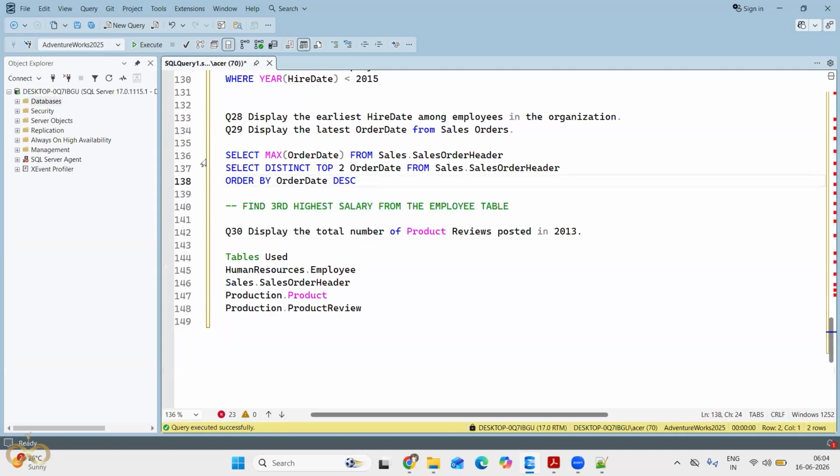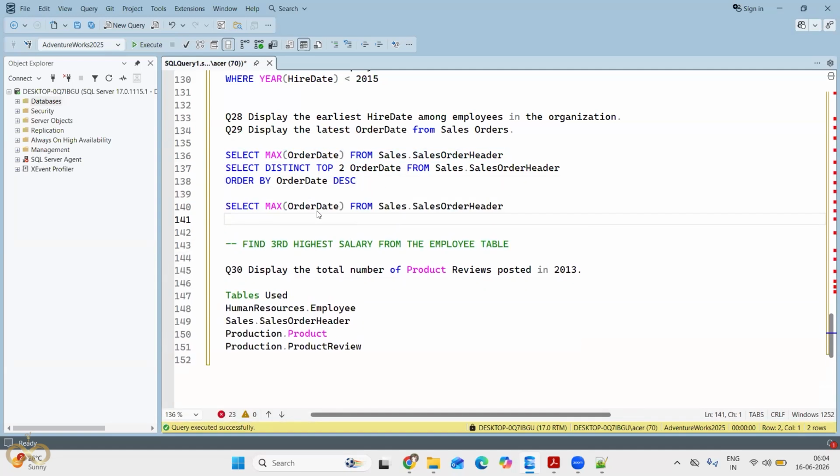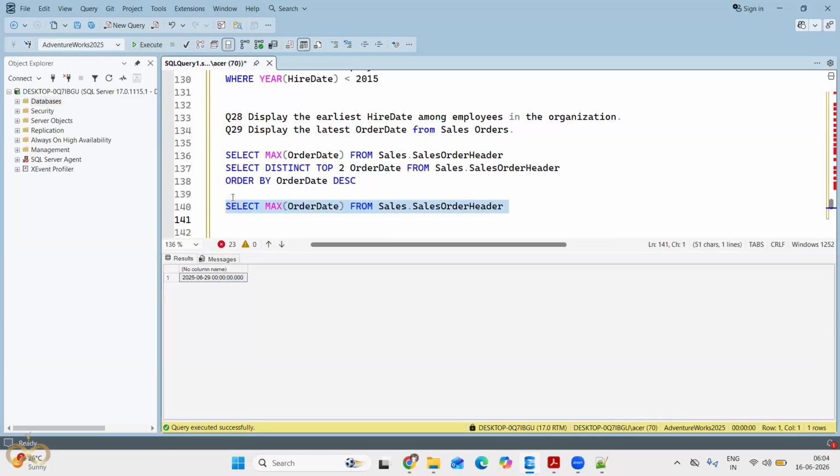I can just show you as of now. Select max of order date. We will get this one here. Then I use select max of order date once again, and right here where order date not in, and again I write this query. So we will get 28 as the answer. We are writing a query in the where clause, so this is a subquery, a query within another query.